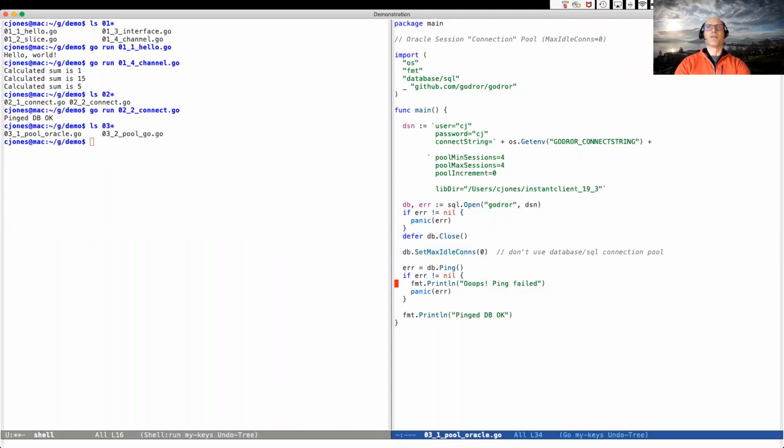If I run this, you'll see that it doesn't do very much, but the database ping now will get a connection from the pool. So there'll be 3 in the pool, 1 in use. It will use that and then return it back to the pool for some other part of the application to use. Obviously, if you're running it concurrently, then other people would be trying to use the pool at the same time. What else is there to say about this? Not a lot. I mean, you can see it in action if you want to, if my fingers will warm up. And it takes a little bit more time to start because you have to create those 4 connections at one time. The point about having 4 connections for max and min is that's a static size connection pool.